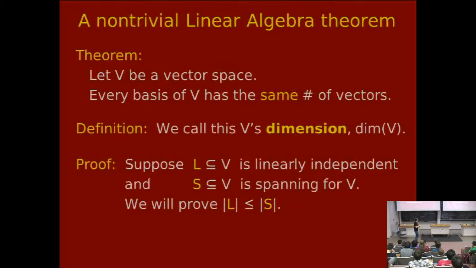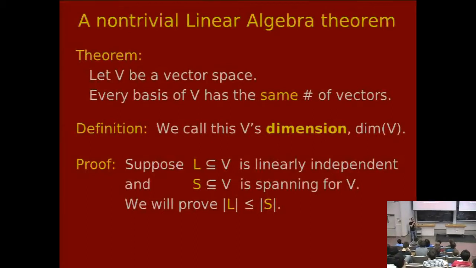Just whenever you have a spanning set, think about Rn. Whenever you have a spanning set, you need to have at least n vectors, if you know a little bit of linear algebra already. And whenever you have linearly independent vectors in Rn, you have at most n of them. In fact, that common number, where you can have both linearly independent vectors of this cardinality and a spanning set of this cardinality, is the dimension. Okay, so that's a good point. I'm going to prove this, but any questions about what exactly we're proving here?